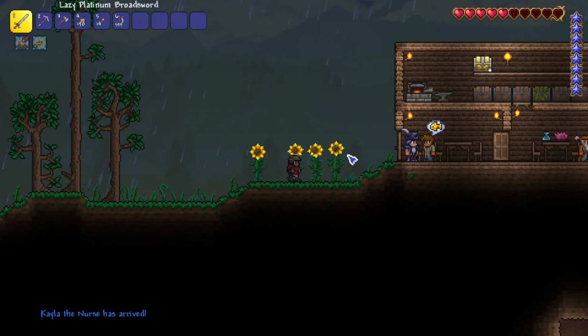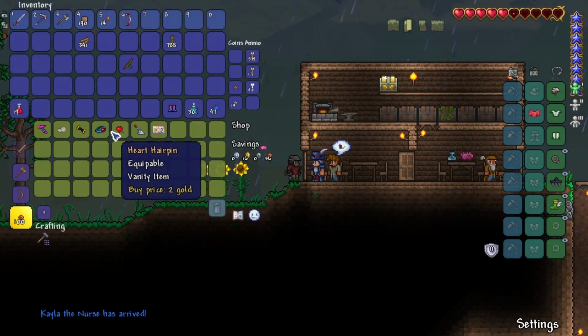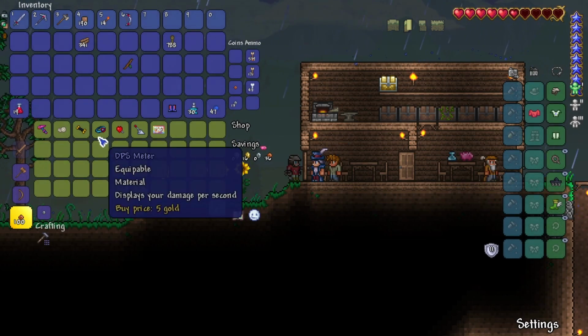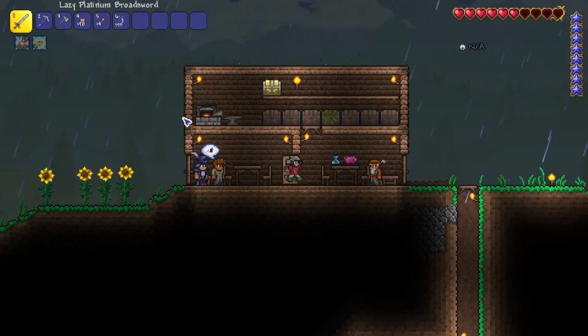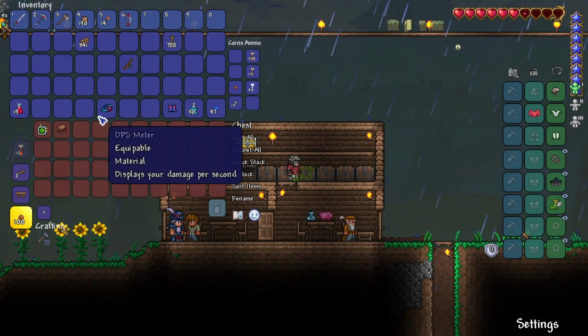Oh, we got a nurse now. Cool. What do you got, buddy? Yeah, no. I'll take this, though. I think I need that for the... Ooh! I didn't even realize that dropped. Hold on. I'm going to put you with the radar.